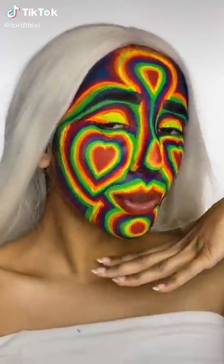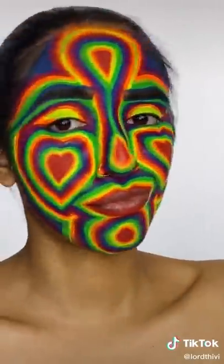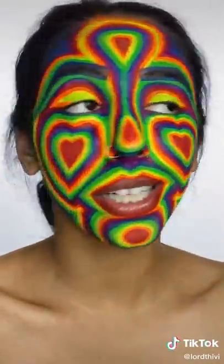Take off my makeup with me. I don't know what this look is called, so yeah, this colorful hearts thing. Make sure you guys show me lots of love on this look because it took way too long. First, the wig. That just relieved all the headaches I had for like 2 hours. But since this is a water-based makeup, I'm just gonna use water and take this off.